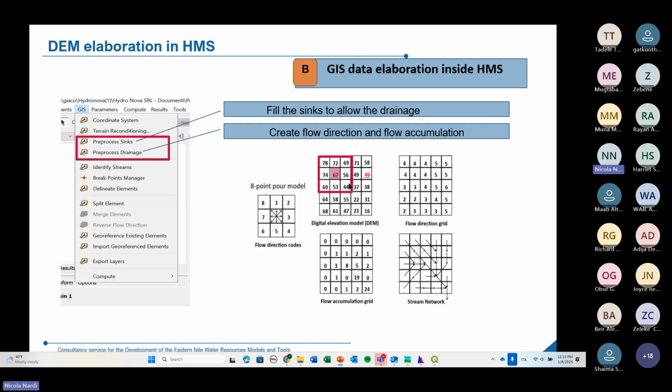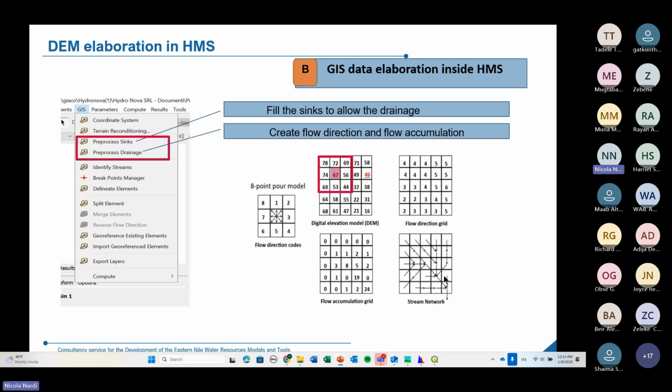It will be 44. Now HMS does this for each one of these cells, and at the end of the day, what it will give us is a stream network. So for each one of our cells, it will tell us the direction in which the water flows, depending on our terrain elevation.